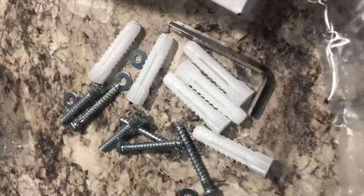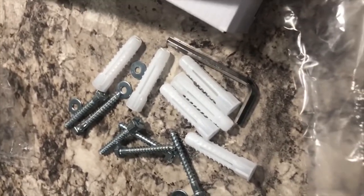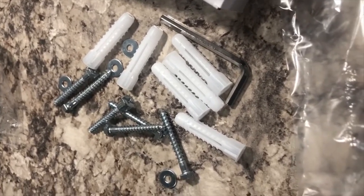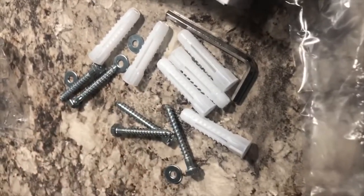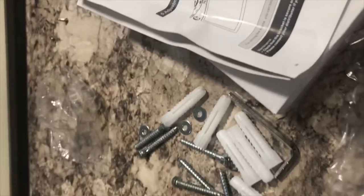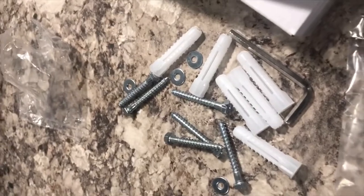I'm about a minute into this and I can see they've provided two-inch lag bolts and some anchors. If we put this up here, that's pretty substantial going up and through, but I don't know what's on the other side up there, so I don't know if that's going to work. I'll probably have to get some other hardware — luckily I actually have some other hardware here, so I'm going to give that a whirl.